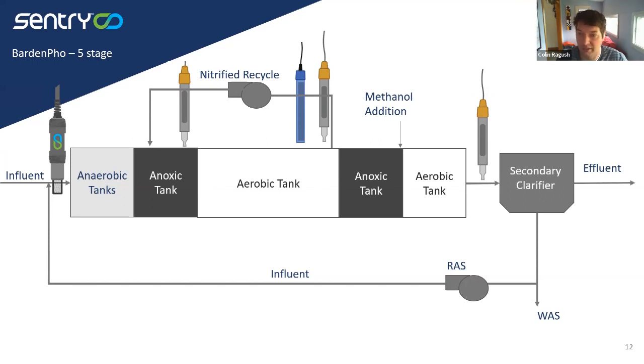So in the Bardenpho process, we're seeing a nitrified recycle. So that's recycling the nitrate back to the NOx tank, where it's trying to combine denitrification by combining with the carbon there. And we also see the intended EBPR process in the anaerobic zone, where you're trying to enhance uptake of phosphorus in the later aerobic process by selecting for the PAO community.